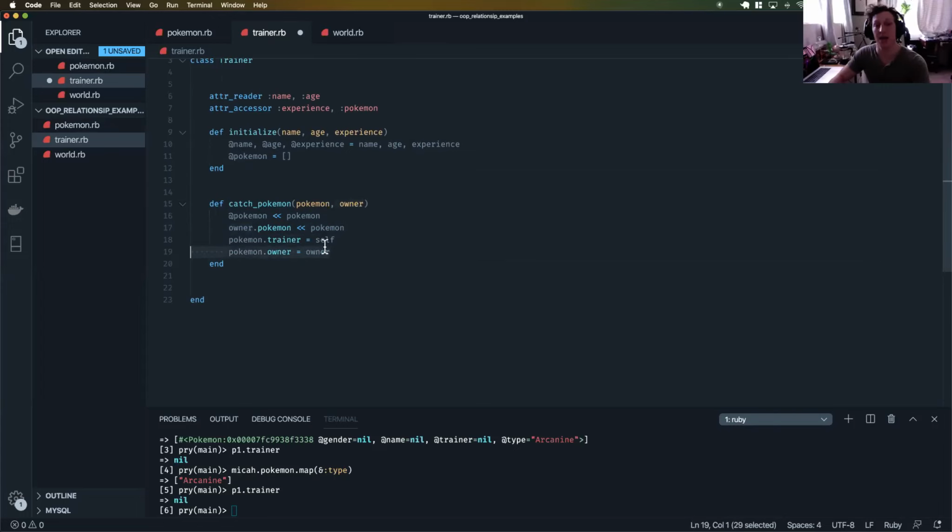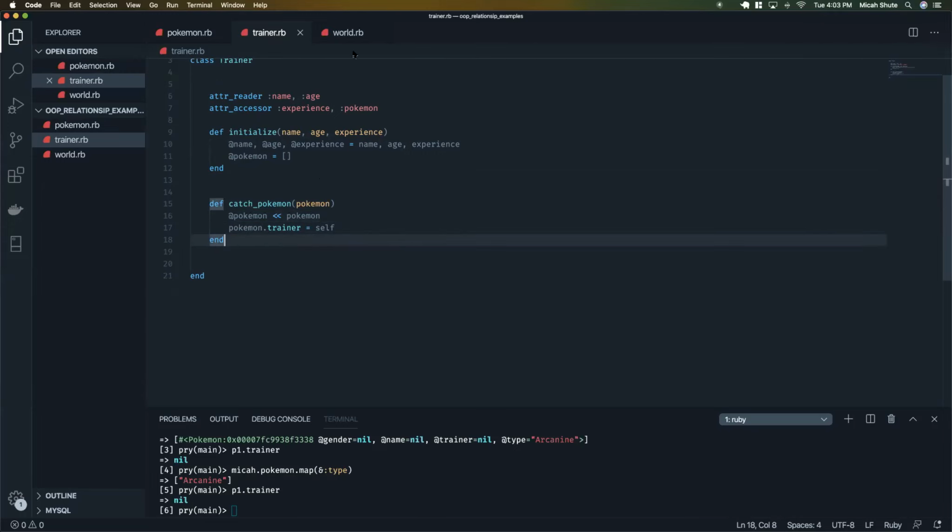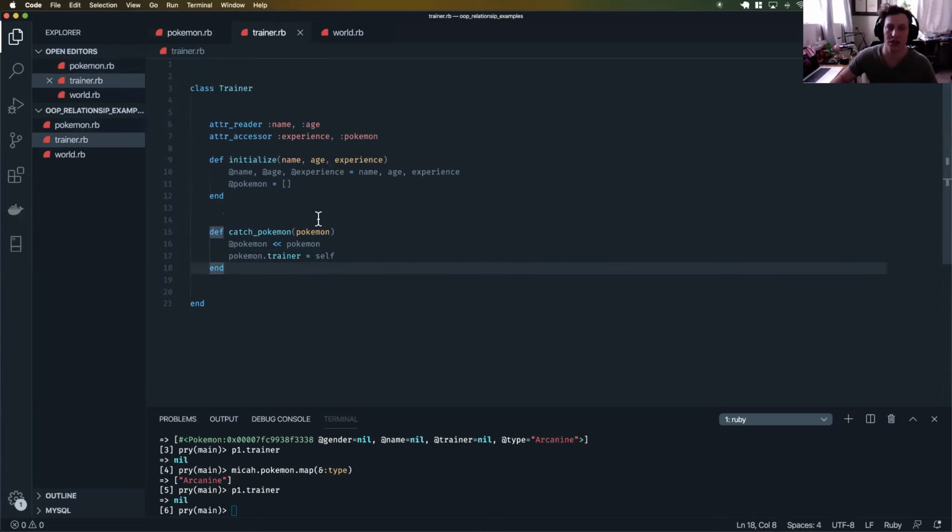Yeah, that's a great example. Let's trade it between two trainers. Perfect. That's a very, very good idea. Didn't see who said that, but thank you. All right, cool. So let's make a method called trade. Now, should the method trade be something that a Pokemon does or something that a trainer does? A trainer. Yeah, I agree.